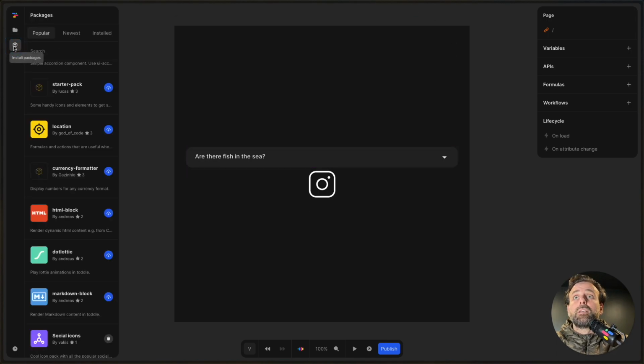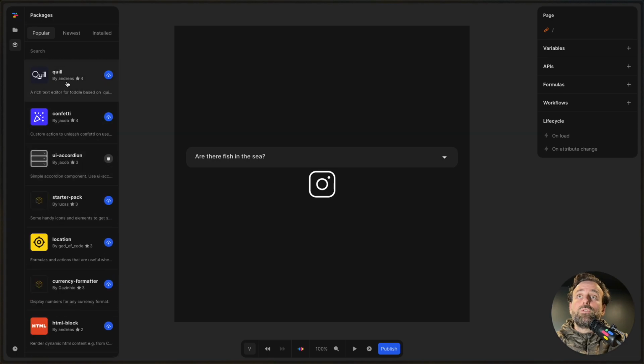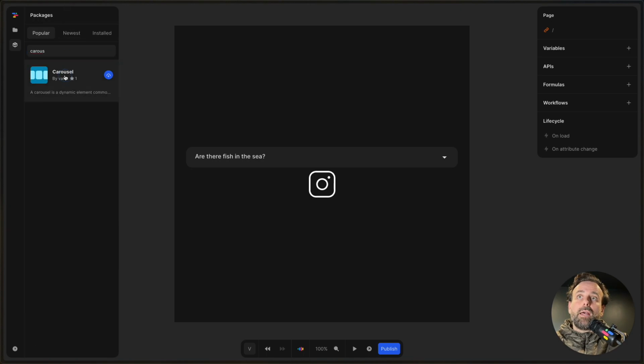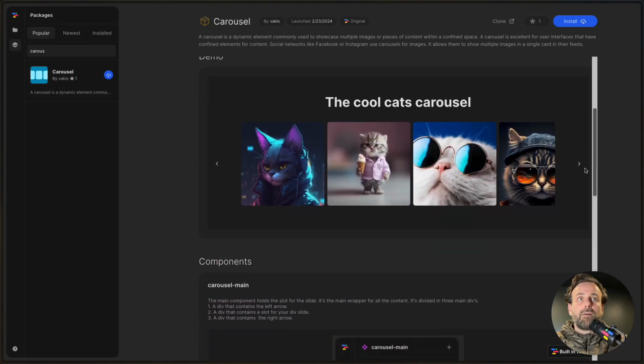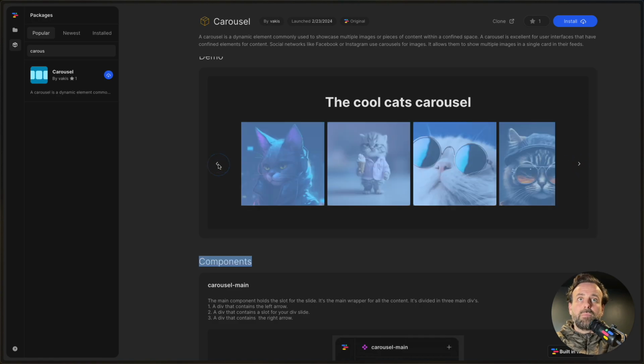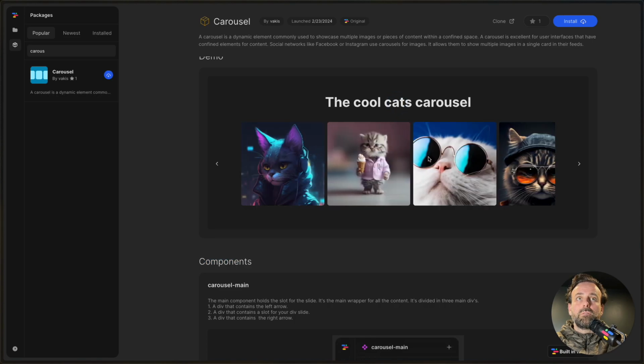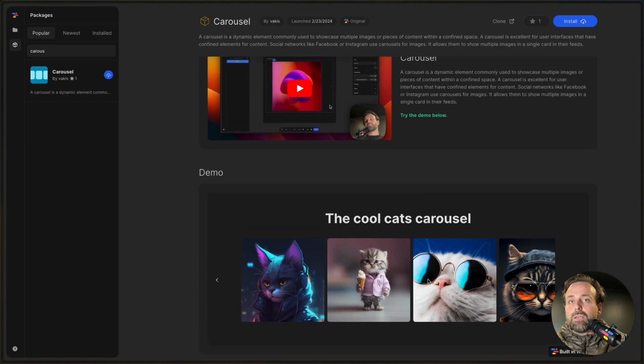And what's even cooler is if you're in a package, and let's say, for example, you want a carousel, and this carousel doesn't fulfill the needs that you have. So right now, what it does, it can go from left to right, and you can scroll with your scroll wheel, but when you click on the images, it doesn't open up in a nice light box with a close button and whatever else you need for it to do. Then you could actually just clone this package. And then you could build upon it and make it even more advanced, relaunch it, and then all of a sudden you've launched a piece of functionality that the community can benefit from. And that is what makes us incredibly excited about packages, and we cannot wait to see what you build.